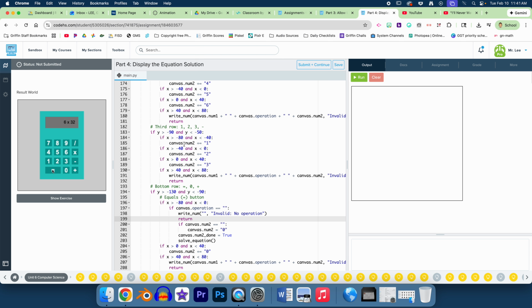Return. Then we need to move this over 1. We've got if canvas number 2 equal, canvas number 2, blah, blah, blah, equals 0, canvas number 2 done.